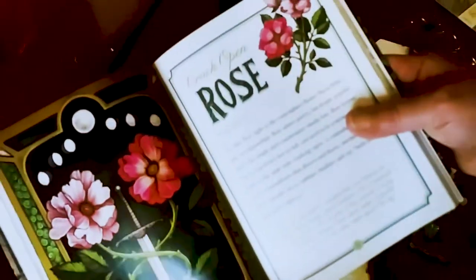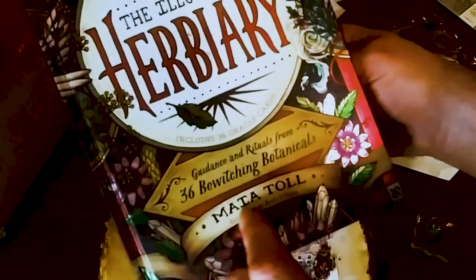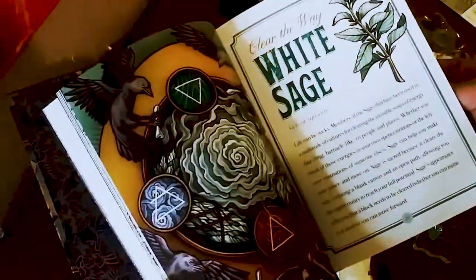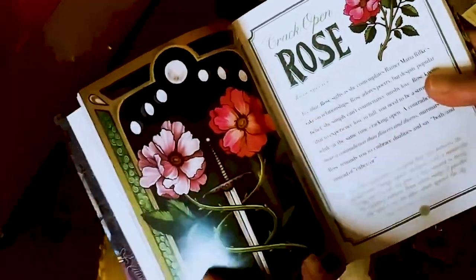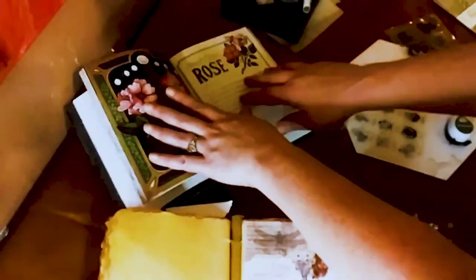I just wanted to show you real quick this gorgeous book. It's called The Illustrated Herbiary by Maya Toll. I'm sure I said that wrong, but anyway, look at this gorgeous book. I literally just got it for the aesthetics. I have information on a lot of these herbs already. Of course, it has information, but the artwork is just insanely beautiful. So I just wanted to share that with you.